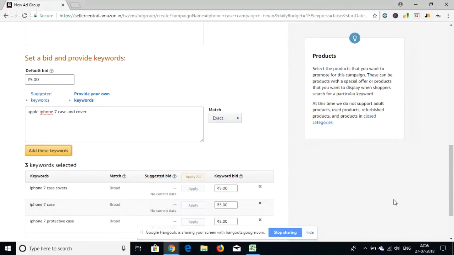But initially, your auto campaign may eat up a lot of money, and your ACOS may go more than 100%. You should not be scared and think, okay, my ACOS is over 100%, I should stop it. You should not stop at that point. You are spending money to get more data so that you can optimize your listing for future conversions. That's your intention at that point of time, so you should not stop even if your ACOS is going high.